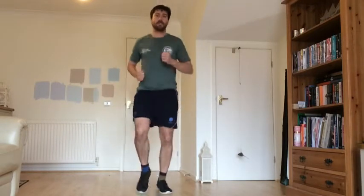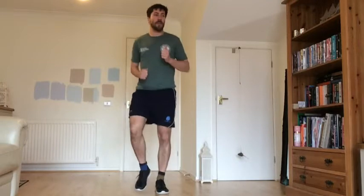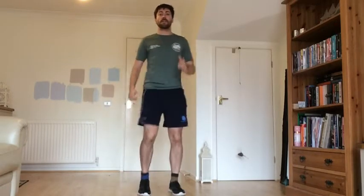Okay, to start our warm up we're just going to move into a jog. Nice and steady, get those arms and legs moving. Now as we're going through this warm up, I will move on to the next exercise before you so that I can explain it and then you can join in with me. So the next exercise after our jog is going to be controlled high knees. You can step through these and when you're more comfortable you can feel that to a steadier pace. Okay, everyone stop jogging, join in with the high knees.